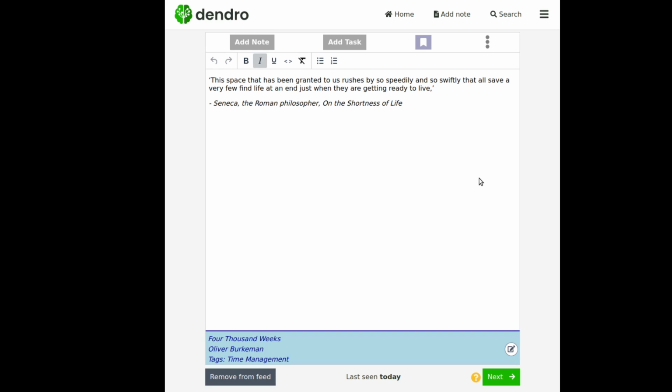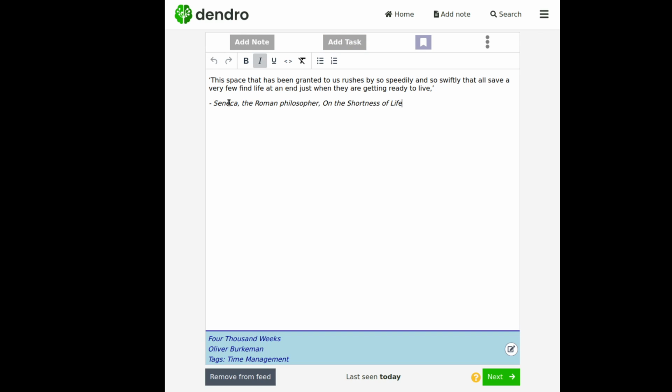Alright, so that's something that is a note that I might want to turn into flashcards later. For example, I might want to say, who said this? Now, if I want to remember who said this quote, or who wrote this, what I can do is I can highlight the answer. In this case, it's Seneca, but there's different ways I can create this answer here.